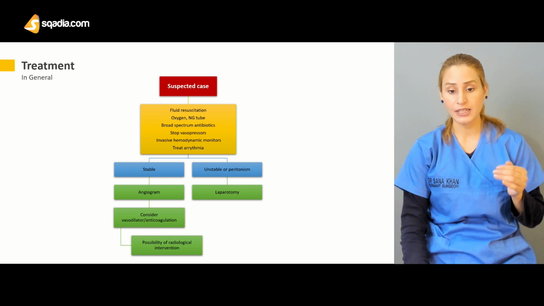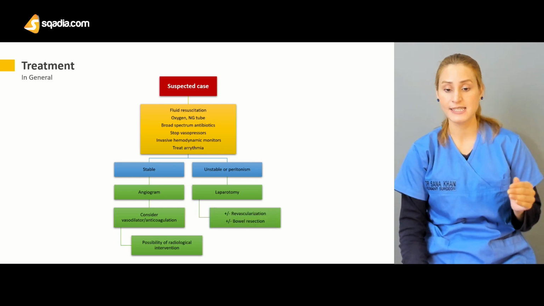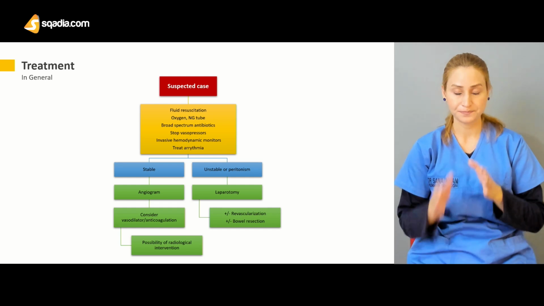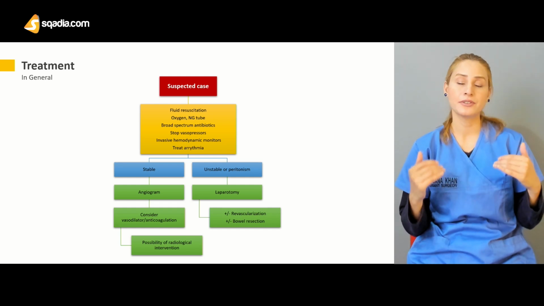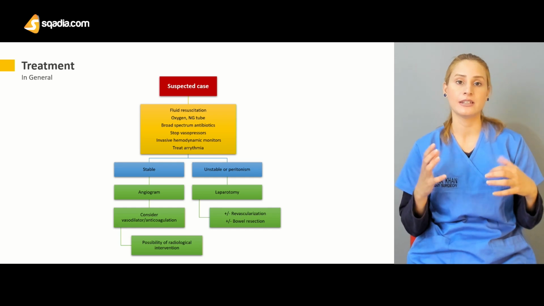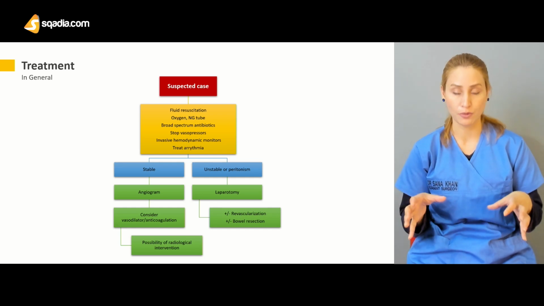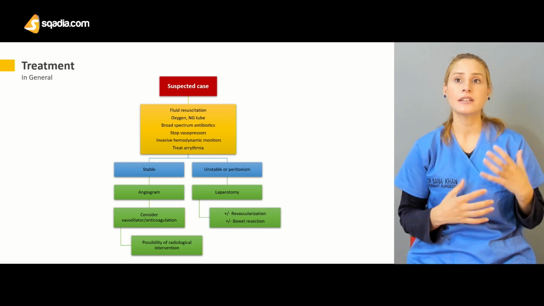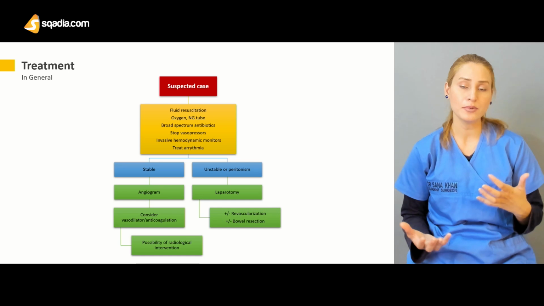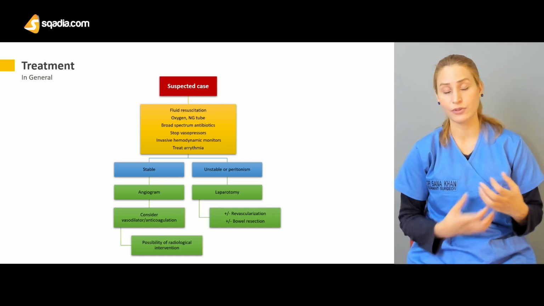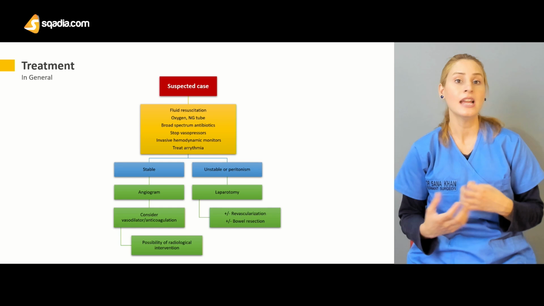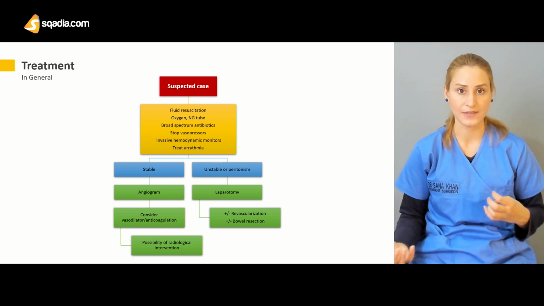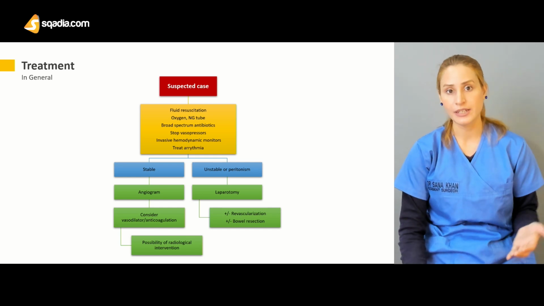So on the laparotomy table, you decide either you can do the revascularization or you have to do the bowel resection. You can just get rid of the necrotic portion if the gut is not viable. If the gut is still viable, and you can see that if you resuscitate or revascularize the patient, either by embolectomy or by bypass. So on table you have to decide that, and you have to plan accordingly.